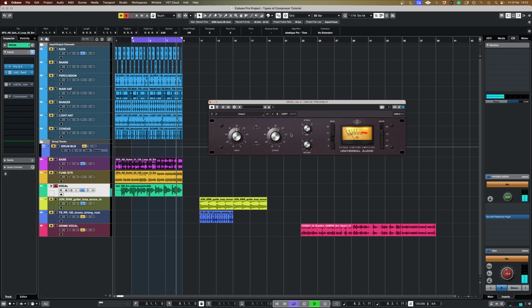So you can hear as I drive it into this compressor, and we're starting to really bend the needle now, 20 dBs of reduction, you start to saturate, and the saturation that these compressors impart is real nice, actually. So I'm going to go even further.